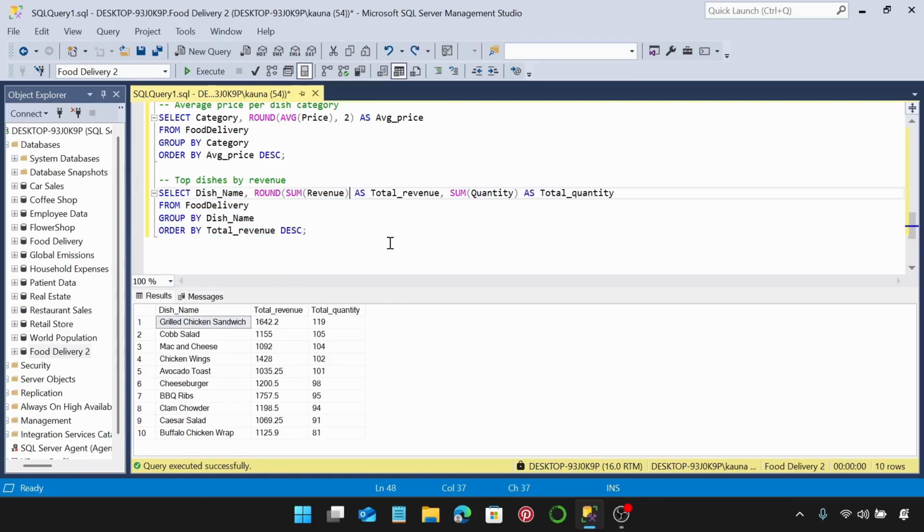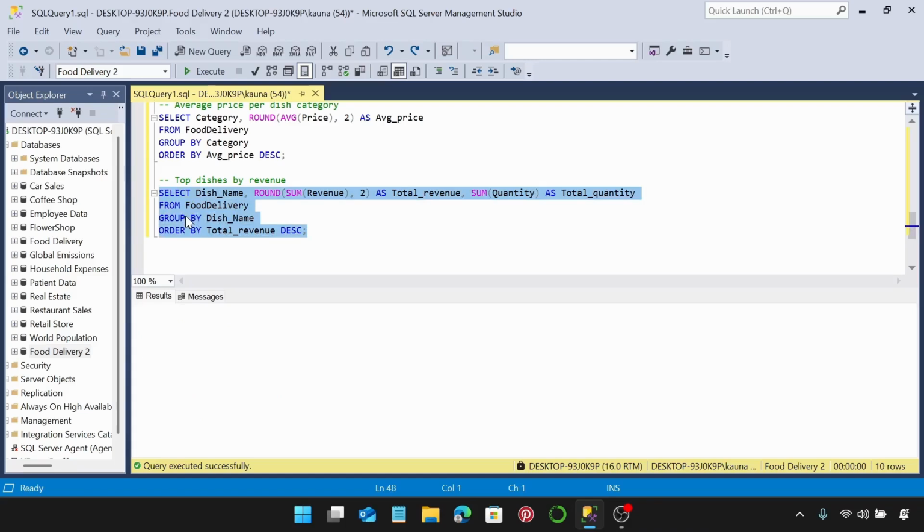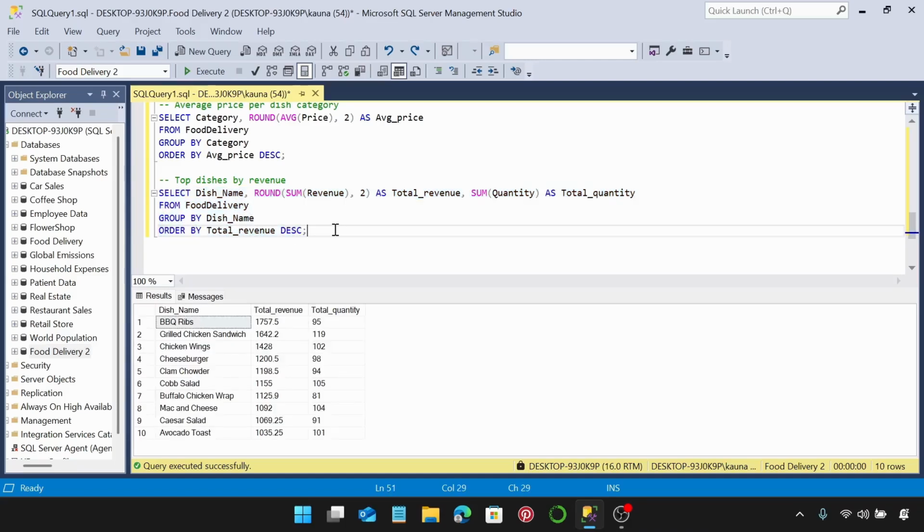So I'm just going to return this back to its original state, and I'm going to run this, and yeah, we're done with the top dishes by revenue. Next, let's look at the revenue by city.